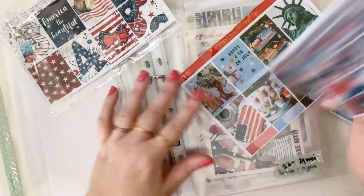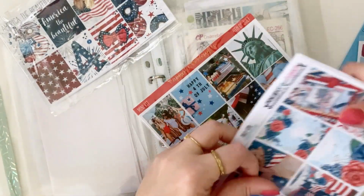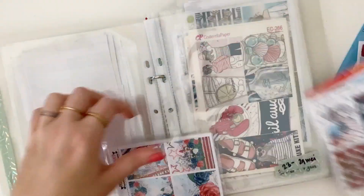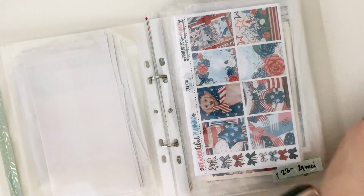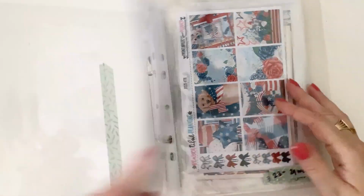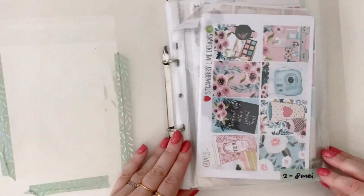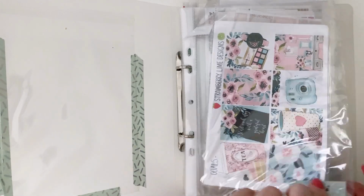Okay. Yeah, I'll use this one. I like it. I like it a lot. It is, yeah, America, but it's not too 4th of July focused. Okay, so does that mean that we have made it? Put this away. Let's see. So, this is the current idea for May till October.